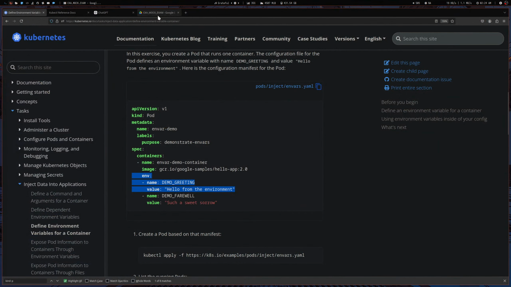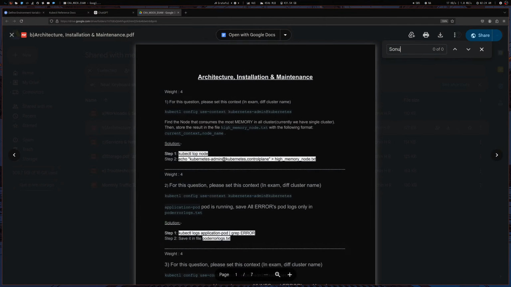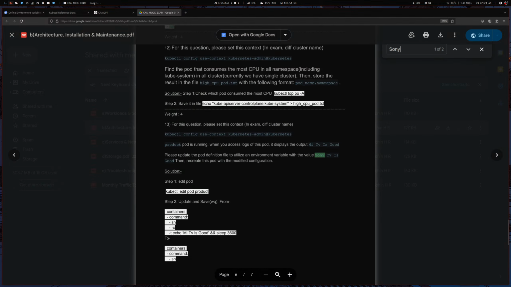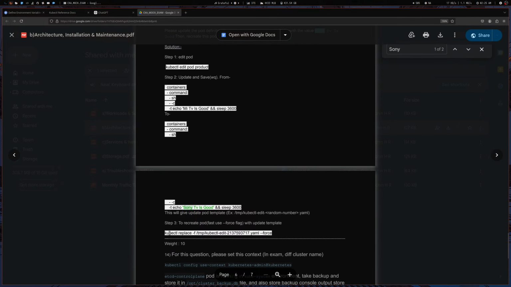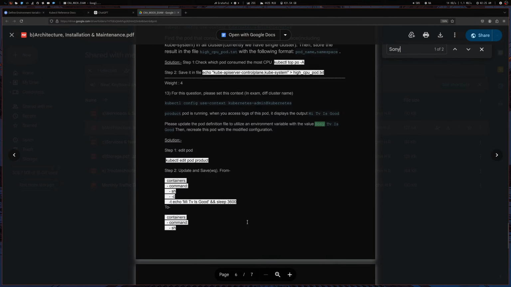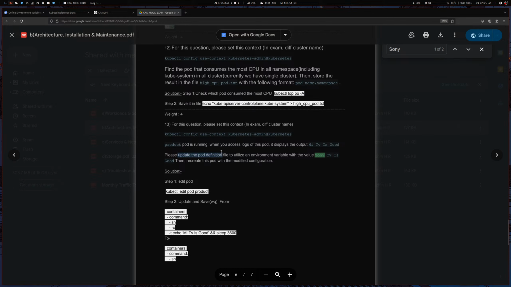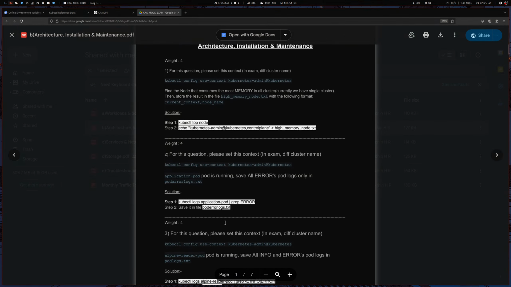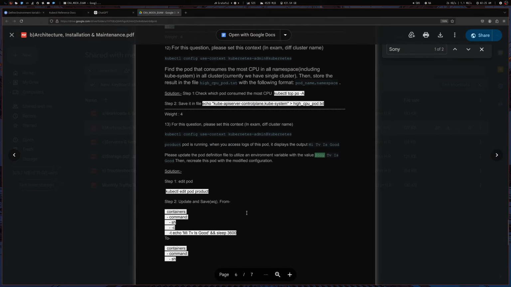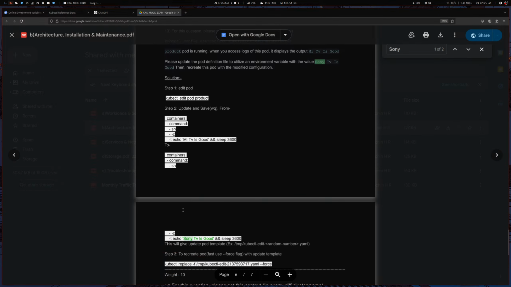What was the solution they gave? Sony. Sony. Edit pod, echo. This will update the pod template. Just push it. To utilize an environment variable with the value Sony. Where is it that you're using an environment variable over here?